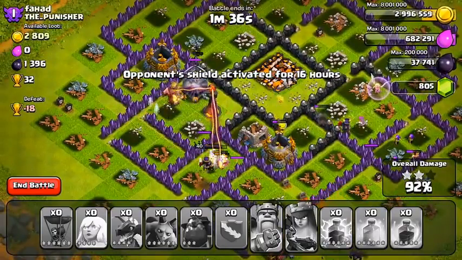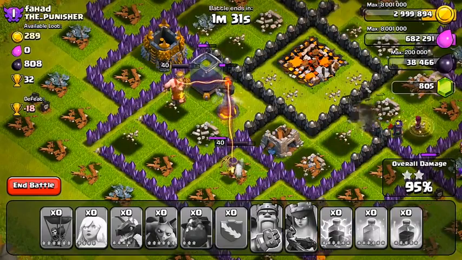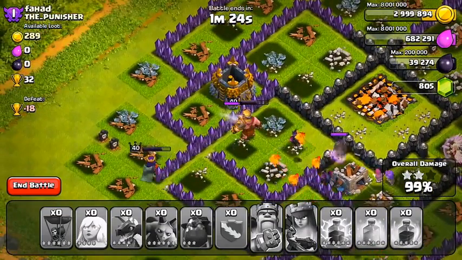So only an inferno tower left. Definitely not the last building you want to have left, but of course it is on multi-target, so it's not going to have a good time at destroying my king and my queen. And now we've gotten the 100% and we are good to go for this raid. So pretty solid so far.